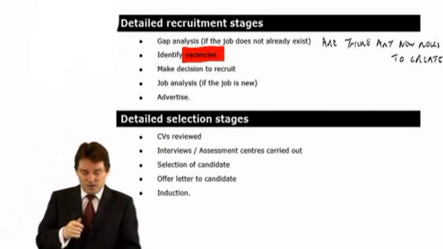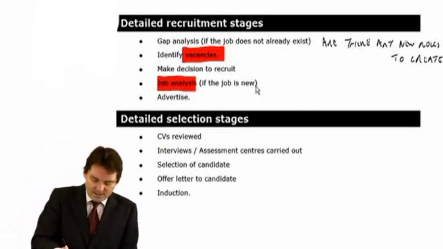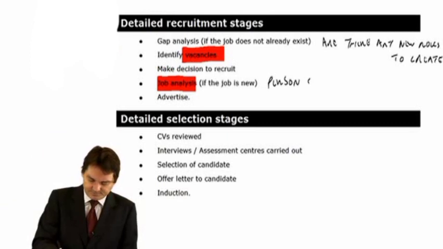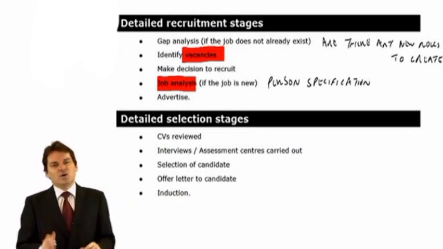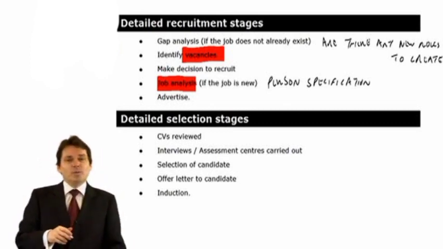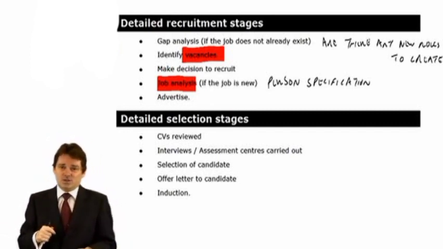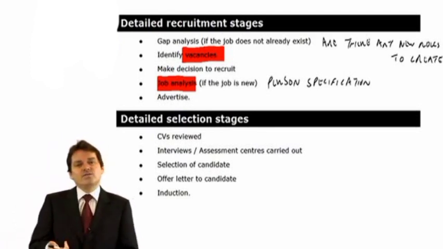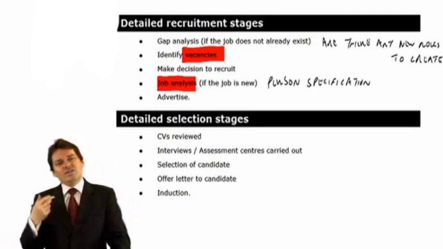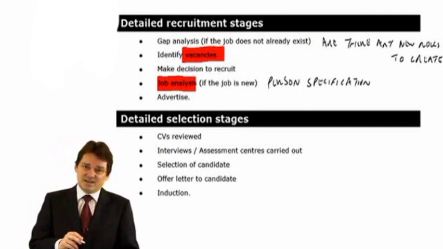Once we've decided that we're going to recruit, we have some kind of job analysis or some kind of person specification. So we've already talked about person specifications. You look for the right kind of person with the right kind of skills. Job analysis, we are looking for, here are the tasks that somebody is going to do. So we're going to make sure we get somebody with skills and experience. And once we've done that, we advertise. So there's quite a long and detailed process that comes out before you actually advertise anything.